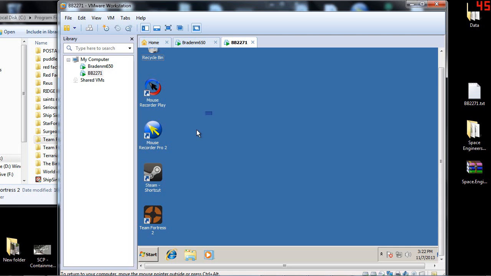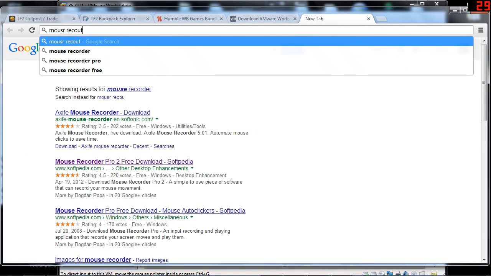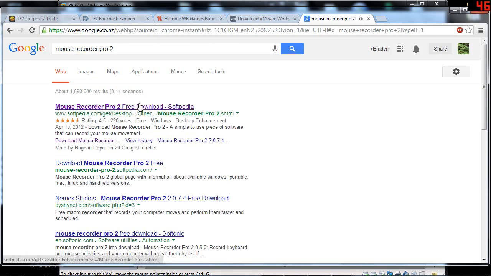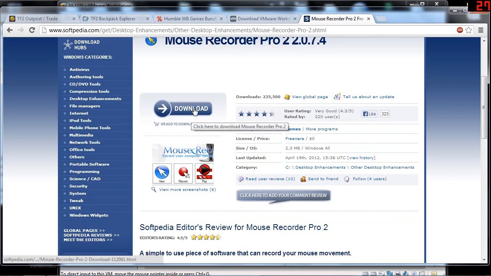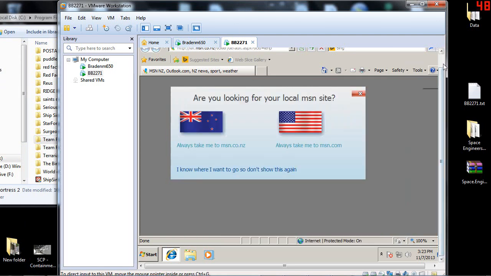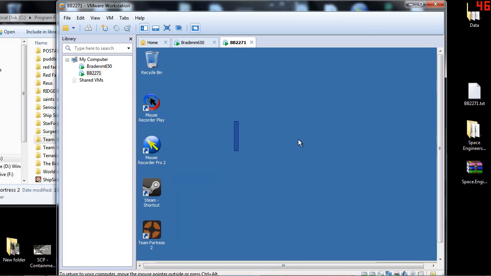So now you're just going to need this program. Obviously just search up Mouse Record Pro 2. I'll search it up on here because it'll be easier. Just click the first link, it's easier, and it should come up something like this. Just click download, select the server, and so on and so on. Link will be in the description. Just because it takes too long to load a virtual machine into the browser. Alright, so once you've downloaded this program and you've installed it, you're nearly ready to go.